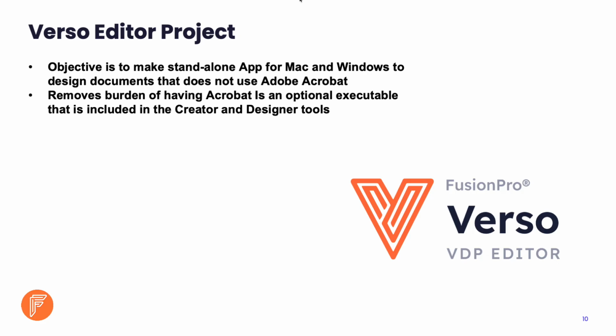Now, if the user says, okay, I want to insert a picture into this PDF and browses to an image, then the user has selected a particular image that they are granting access to the plugin to be able to read from. And so that is permitted. And there's a couple other ways you can mark particular things that can be read and written to. But if you think about FusionPro, it's got its set of fonts that it accesses. You need to be able to scan for images all over the network. You need to be able to write your output file anywhere. The sandbox mode has been too restrictive, so we've been telling customers to turn that off.